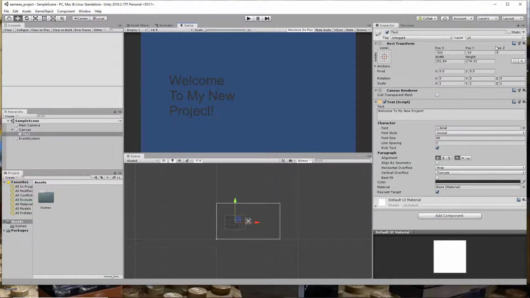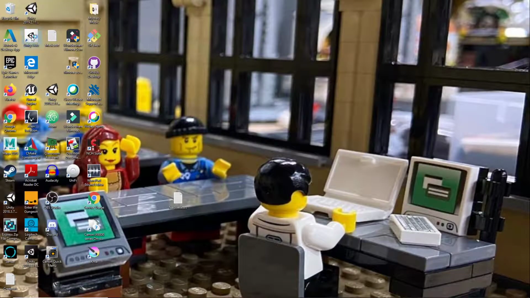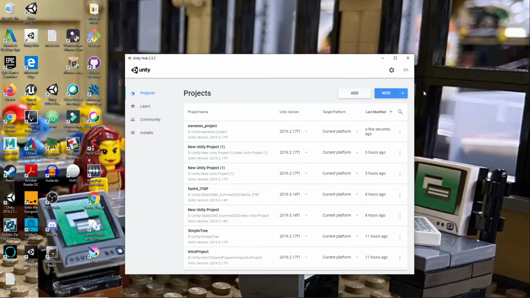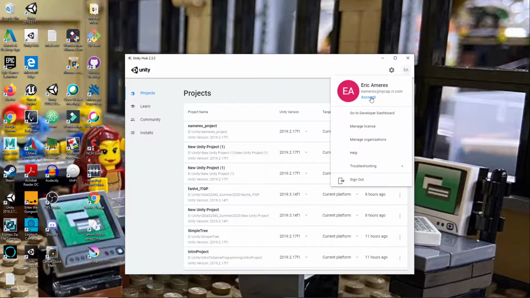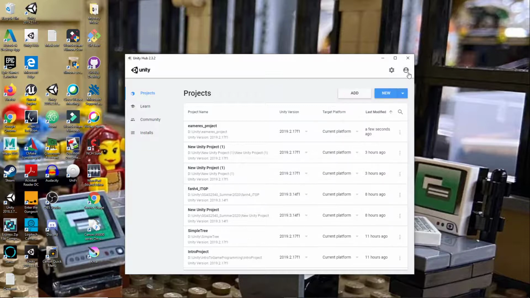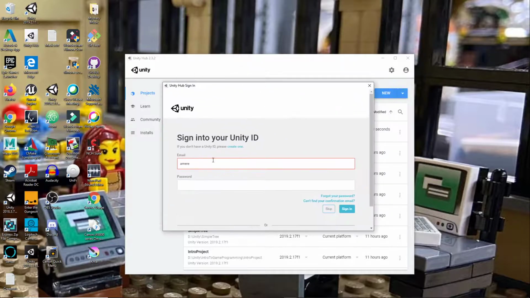So, let's assume for a moment that I close this and I run Unity Hub again. And this time I'm going to say, okay, sign out. And I'm going to sign in. This time, you're not going to see me do this on the other screen. Let's see. Can I join that in? All right, I guess I can.